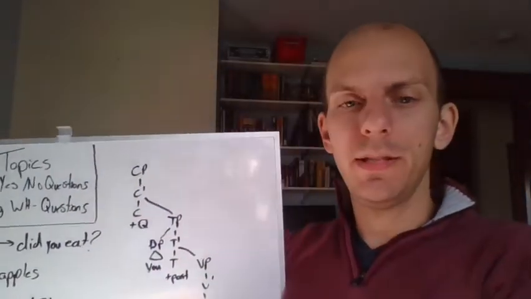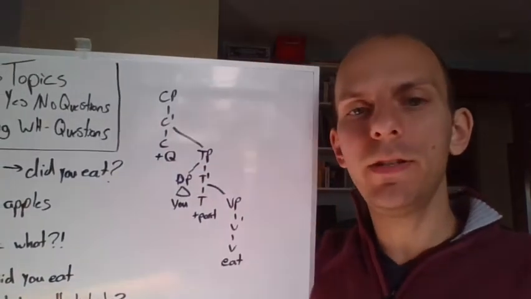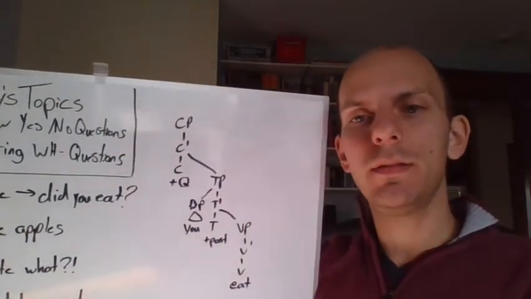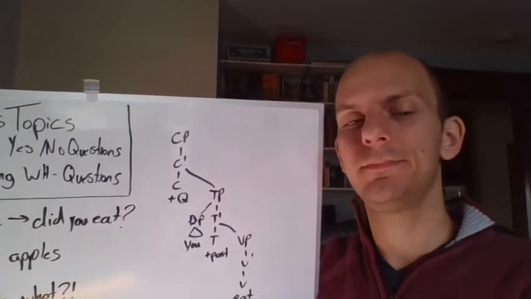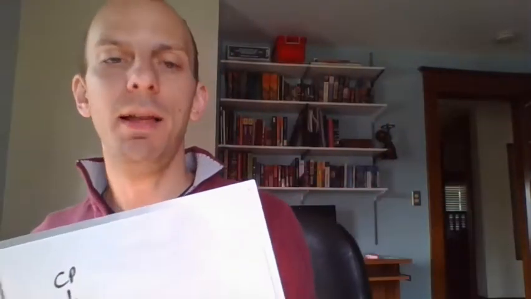I'm going to undo that movement for a second. That was our quick, very short, nice and distinct review of yes/no questions. If that doesn't make sense, go back and feel free to check out the lecture on yes/no questions. The important thing that I want us to remember about these is that they're triggered by this +Q feature in C, and what that's doing is T-to-C movement. T-to-C movement is controlled by this +Q feature which makes this clause a question.